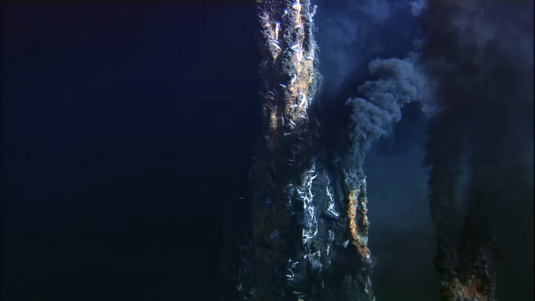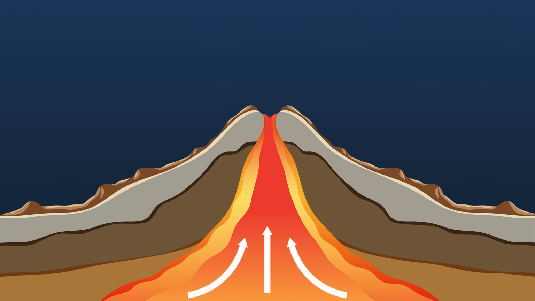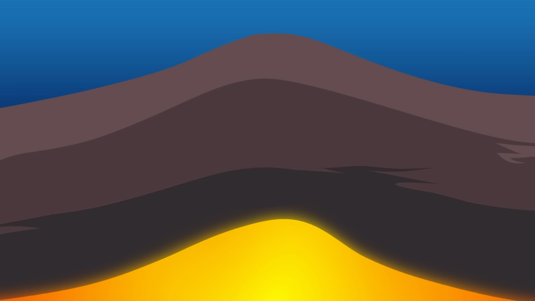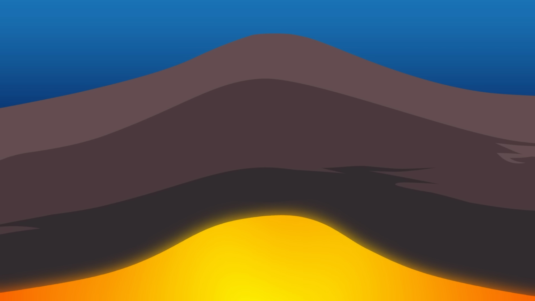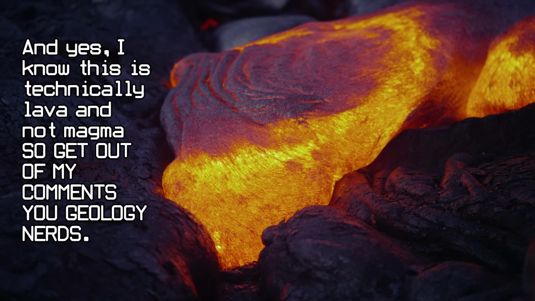So why do bunches of hydrothermal vents form along the mid-ocean ridge? Well, it's because magma rises there, and some of it does ooze up and out and form new crust, but sometimes it just pools near the surface like a reservoir. And in case you didn't know, magma is like real hot. So keep that in mind.